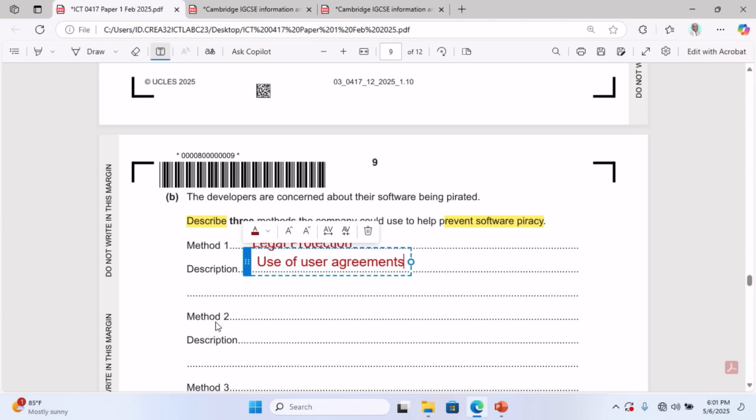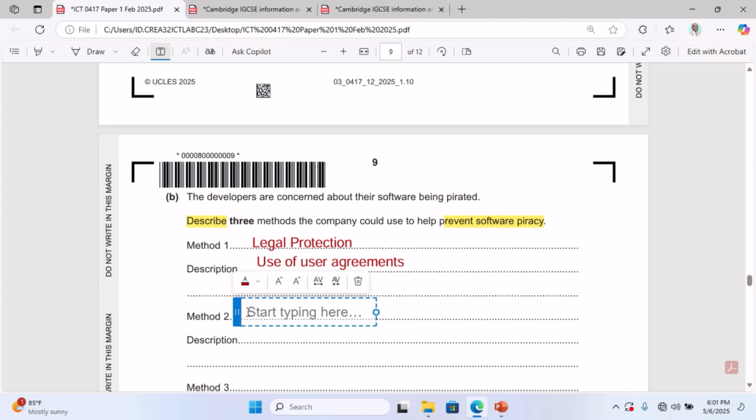For method 2, you can make use of a serial key or product key. That means if you don't have the serial key or the product key, you won't be able to install or use that software. It's one of the methods by which you can protect your software from being pirated.